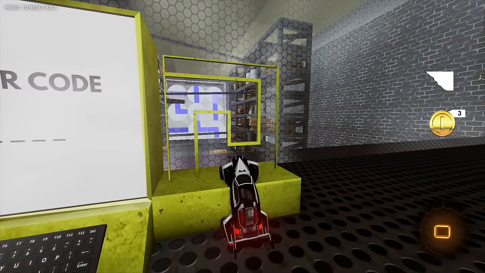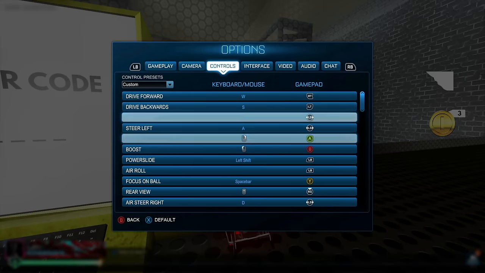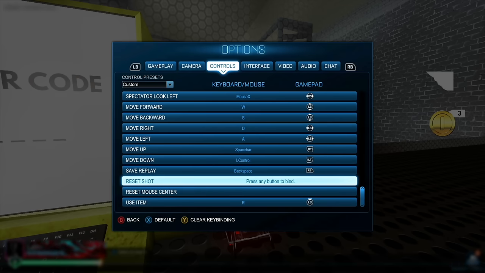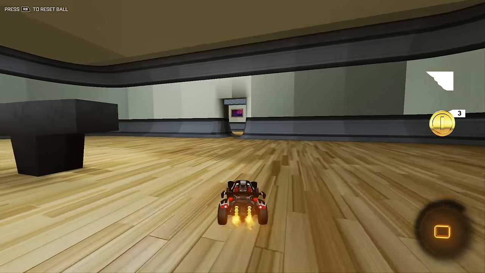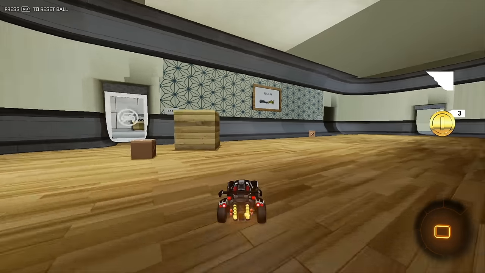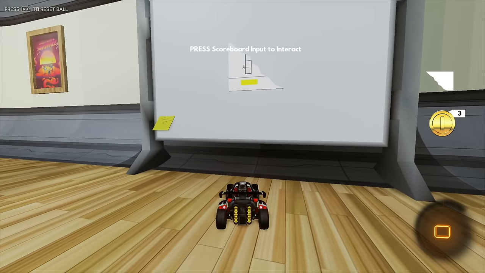Dude. Are you stuck? I can't jump. No. And I unbound the reset. Of course. Let me make it something I don't use. Right bumper. We have that new sheet that we can use on the office, right? I think. Say that again? We have the new sheet here, this one.